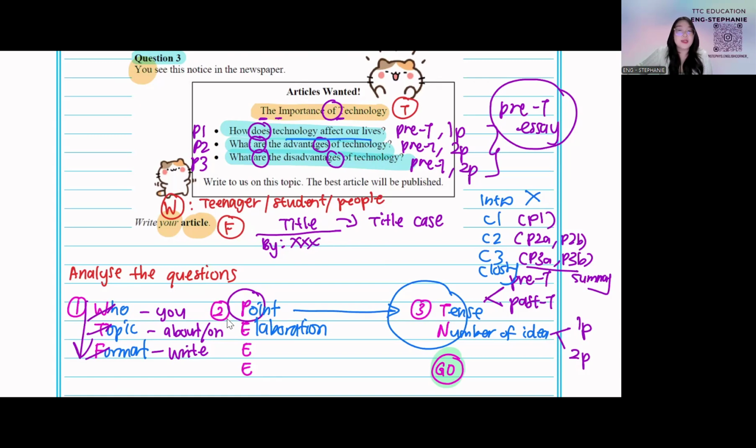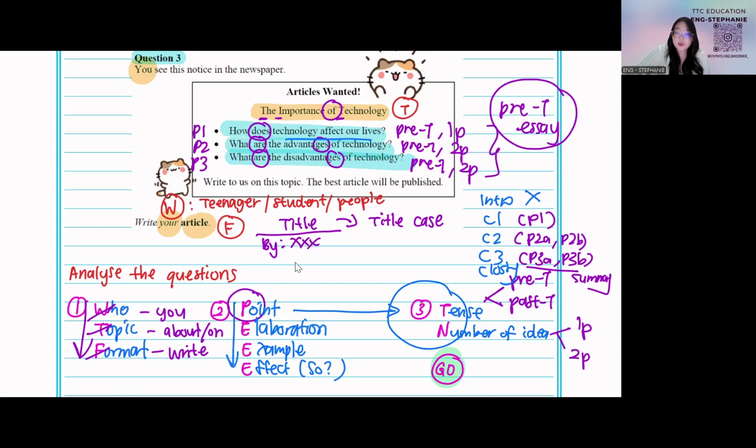So it's interrelated. Point, elaboration. After elaboration, can you give me more details? If yes, we proceed to example. Is there any real life scenario that you can share with me? Is there any real life example? Okay, and the very last one is the effect of it. So effect is like the consequence. It's like, so by doing so, what's next? Okay, by having these advantages, what will be the next thing? How good is it for teenagers, for students, for example? So this is the most solid part for your content.